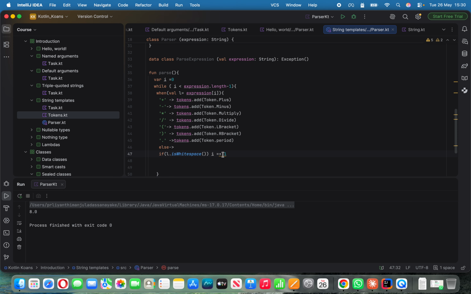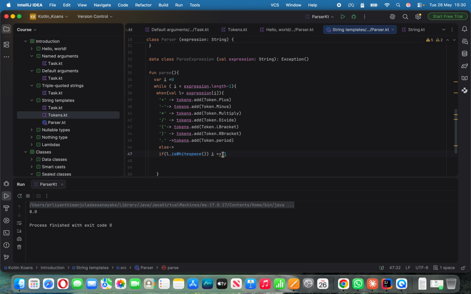If the expression is a digit, then we have to find out how many digits are there. Okay, so inside them we have to think whether we are encountering any dot signs as well, right?